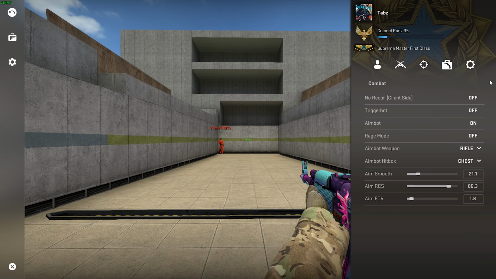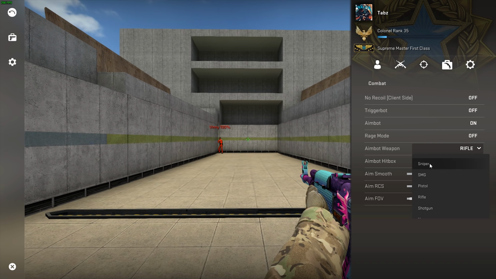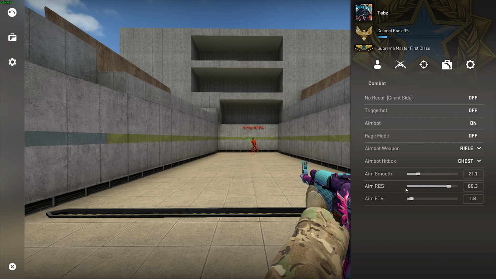Moving on to combat, we have a pretty clean system that goes by weapon, so you guys can see the weapons here. We also have a hitbox indicator, so you can do auto, which would be nearest. You'll have left thigh, right thigh, dick, stomach, chest, and head. And then we also have our smoothing, our aim RCS smoothing, and our aim FOV. Or I don't think this is smoothing, I think this is more of how hard it's going to be pulling for you. We also have trigger bot, and when you turn this on, you're able to choose your hitbox. And I believe the key is shift.